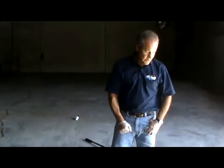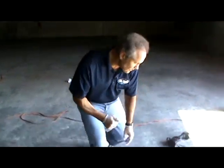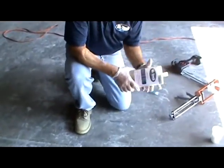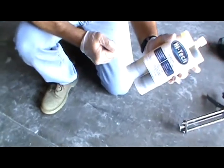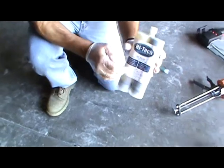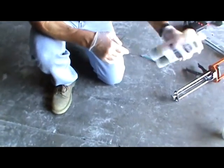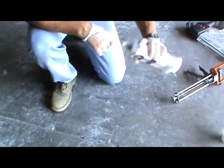Now that we've got the joint cleaned out and we've soaped the tops of the joint, we're going to go ahead and start off showing you how to use our convenient cartridge system. This is our PE85 Shore hardness that's perfect for a warehouse floor. Just like with all our products, it's 1-to-1. This has to be shaken for about 60 seconds before we start to dispense it.